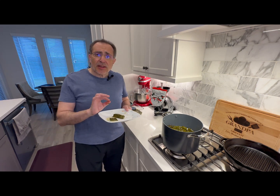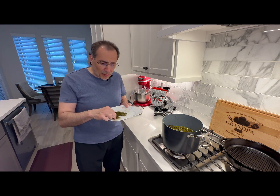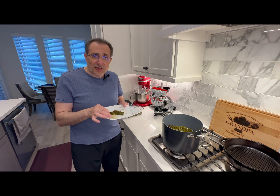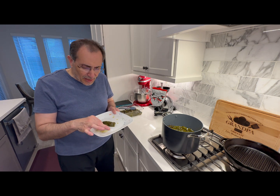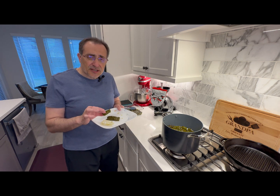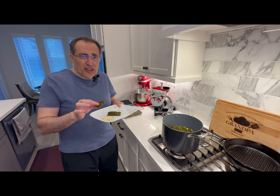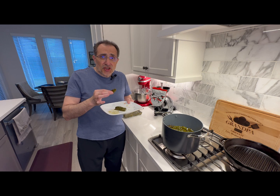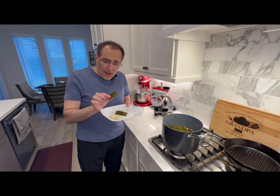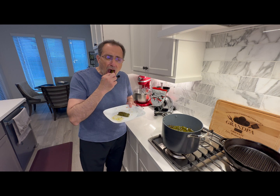Sorry, but I could taste all the ingredients in there. It's really, really flavorful. And this is also one of those dishes that tomorrow is going to taste so much better as well, because they're all going to be sitting together in their own juices and marination. But the rice is cooked beautifully. You don't taste any oniony, you don't taste any parsley. It's all together as one beautiful and very tasty little grape leaf.